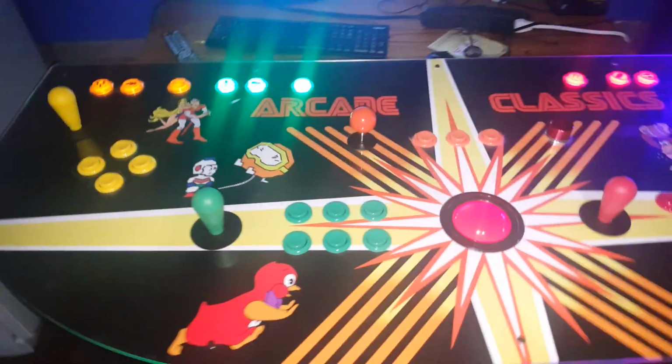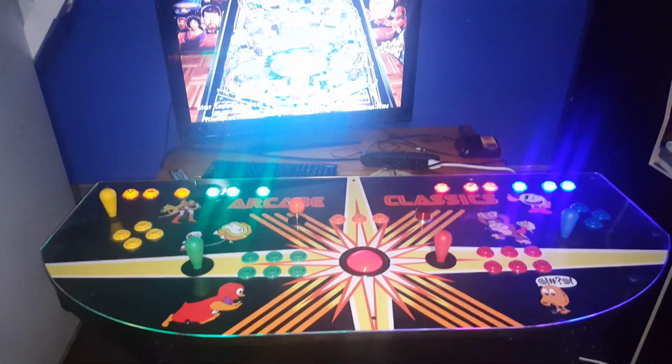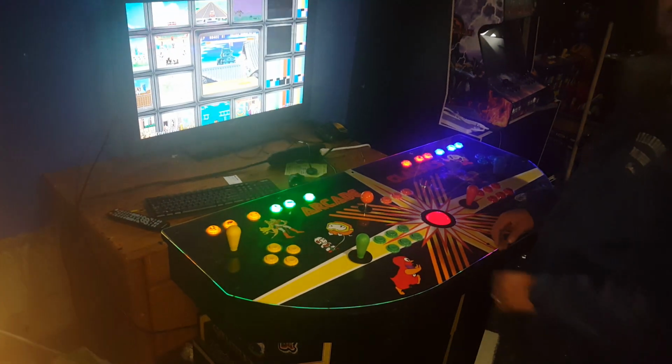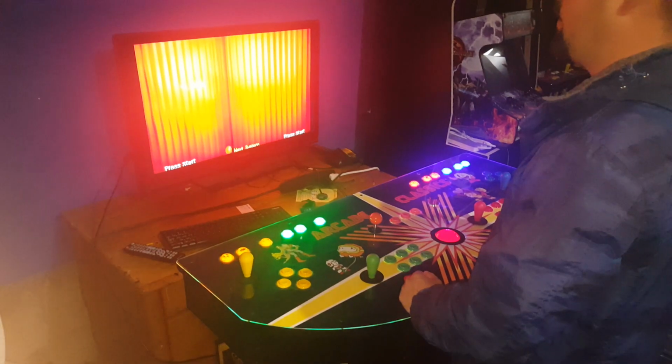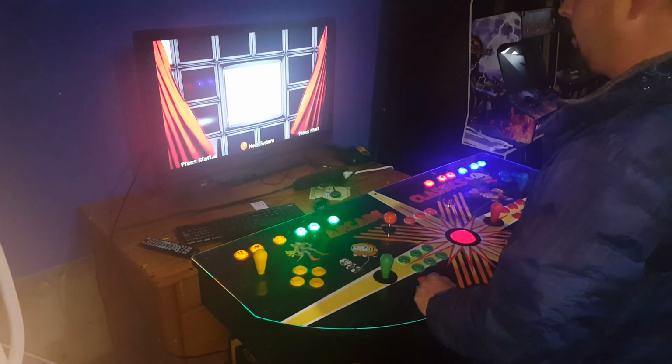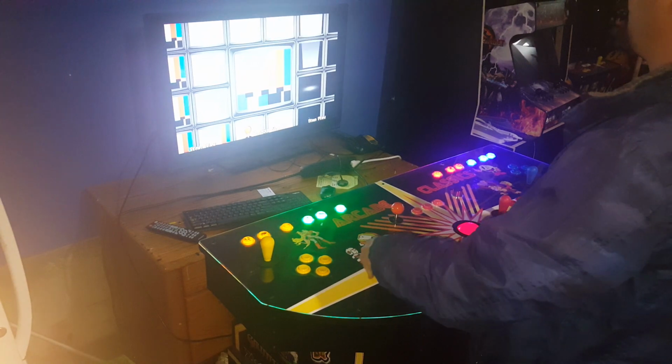Alright, now I'm going to zoom out just a little bit and show you how everything works inside your game. Okay, I'm going to turn that down a little bit. Can you see everything good? Yep. Alright, so first thing I'm going to do is navigate your wheel for you, because people get a little confused on the wheel, and then I'm going to show you how to use everything.